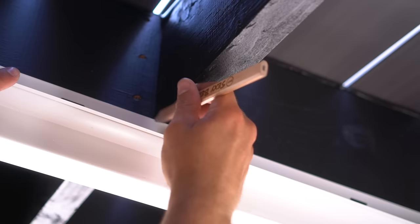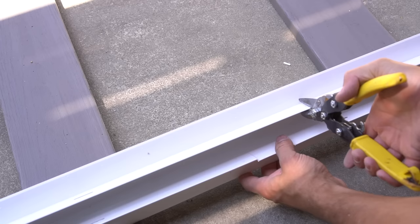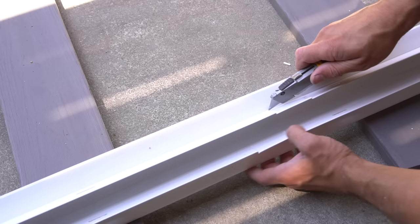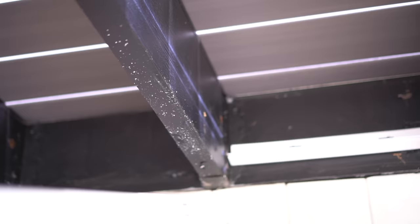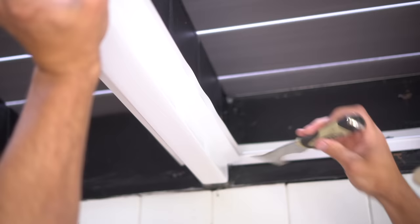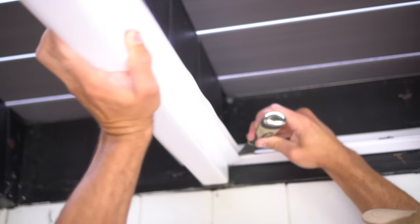One other item you also have to account for when installing is your blocking. We have blocking at six feet on this deck, so I need to make sure we have a proper notch, otherwise the combo bracket is never going to align properly with our chalk line. Luckily, cutting these sections is extremely easy with a pair of snips — by scoring the outside corner and bending the piece over, we're easily able to break that small section off in a nice orderly fashion.